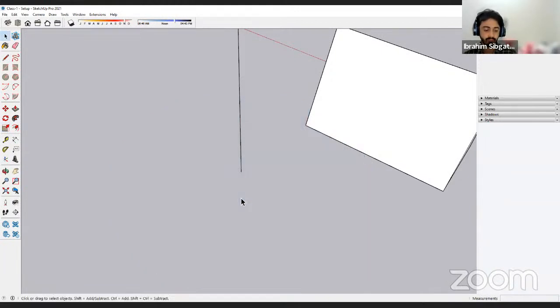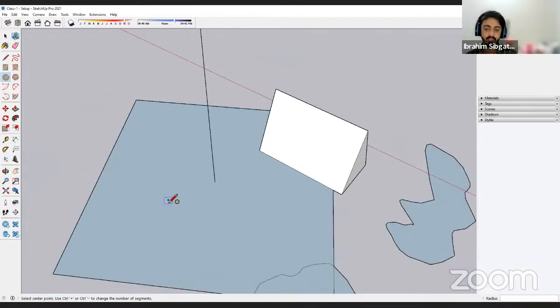So I'm showing you once again. I'm doing it before itself. So type the number. Let's say I want 7 segments. So I will type 7 S, enter. Now if you don't press the alphabet, it will automatically take it as the radius, 7 feet. Now, if you want to increase the number of segments, don't move your cursor, just type how many segments you want. I want 4 segments. So 4 S, enter. Now see, there are 4 segments.